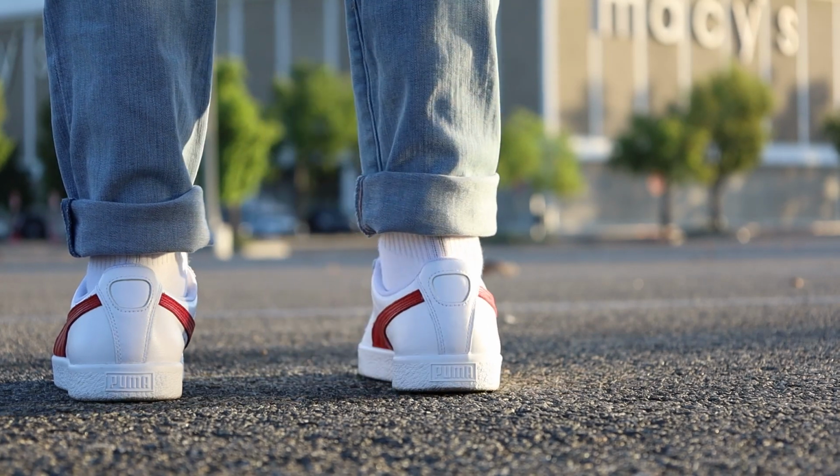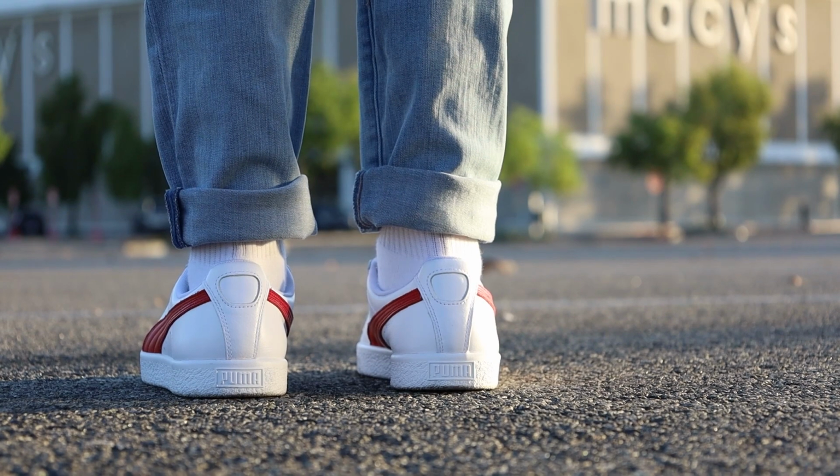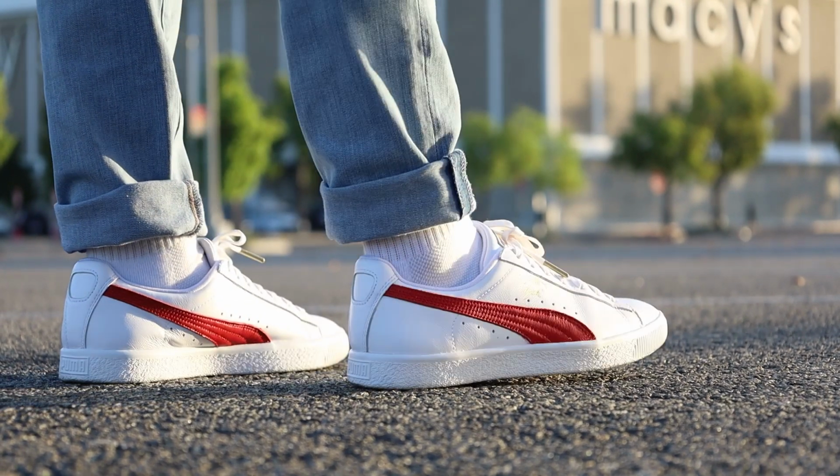My only real complaint is the laces. The laces felt a bit too short and made the shoe kinda hard to tie. Other than that, the shoes are super clean and I was really digging them.